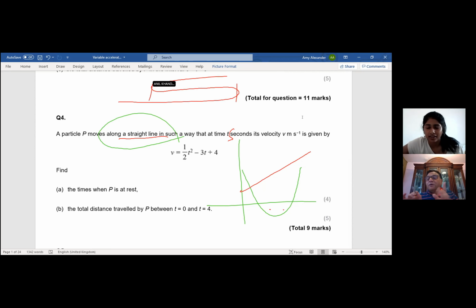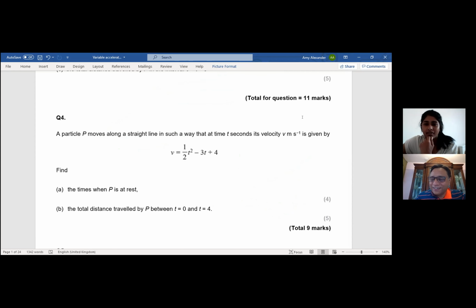When you turn, displacement decreases, but distance is increasing all the way, right? 100 kilometers up, 50 down. You travel 150 kilometers, but your displacement could be much lesser, only 50. That is the whole thing you have to keep in mind. Integration takes care of all those things, but you still have to understand your science.